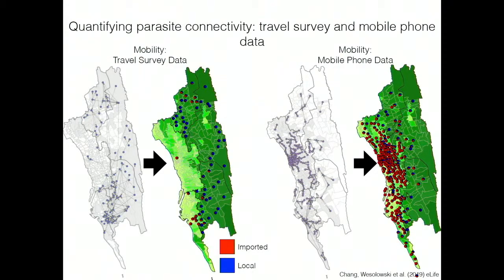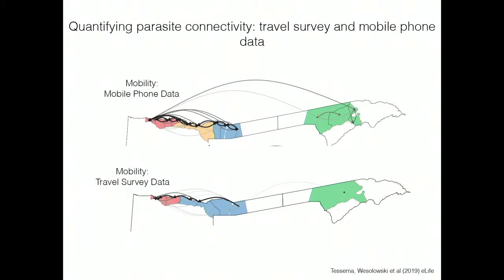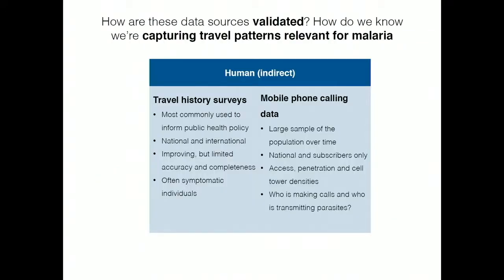And if you squint really hard from quite far away, there seems to be more importations in that bottom left-hand corner. So we did a similar study in Namibia where we also have the mobile phone data and the travel survey data. And here we just focused on these two different areas in Kavango and Zambezi in that corner strip of Namibia. And once more, the mobile phone data is estimating a lot more travel between Kavango and Zambezi than the travel survey data, which would suggest there's a lot more local travel happening.